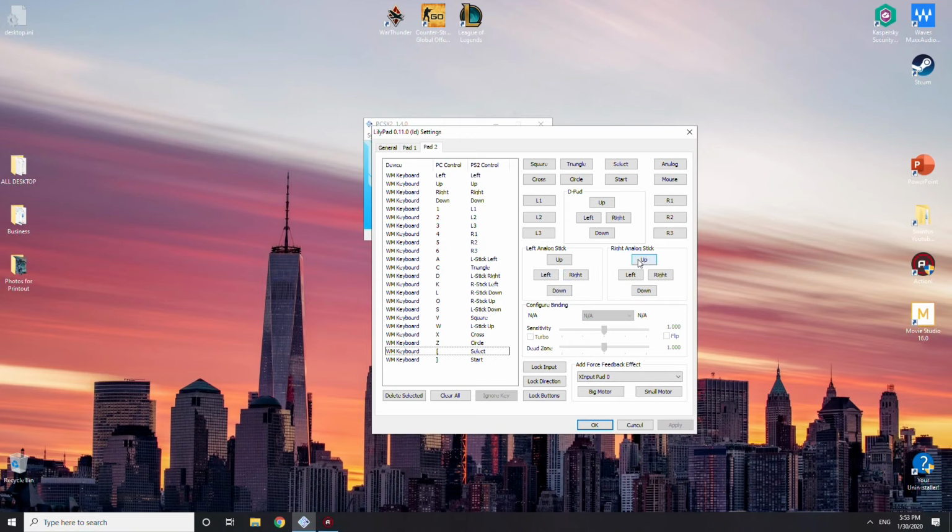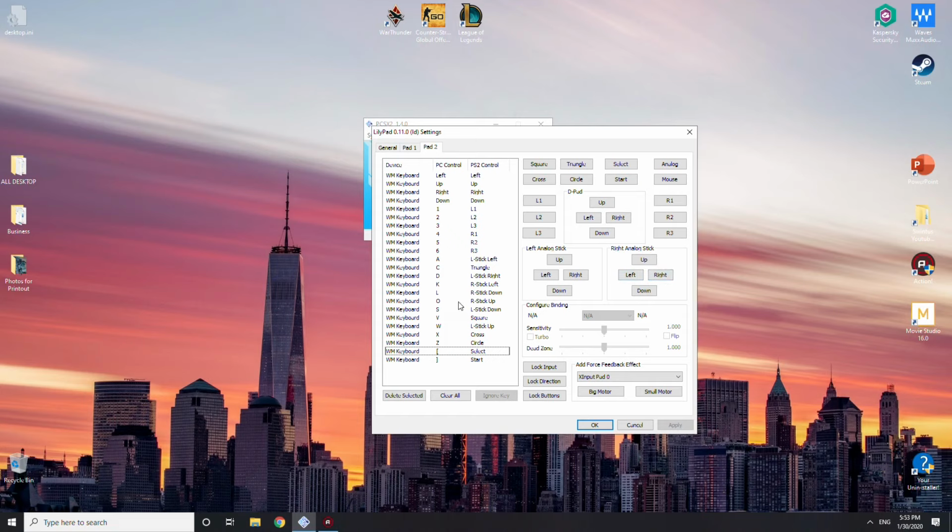For my right one, let me check. Sorry, this is a bit complicated. Okay, so for my right stick up, I used O on my keyboard. Left, I used K. Right, let me show you.